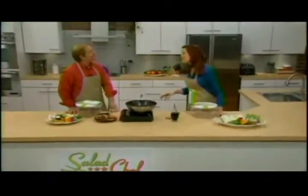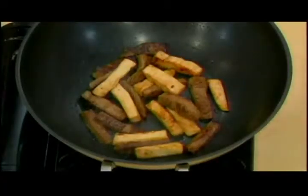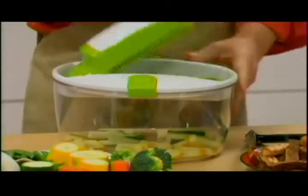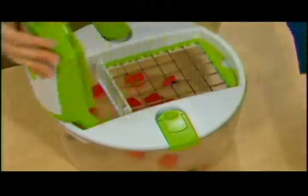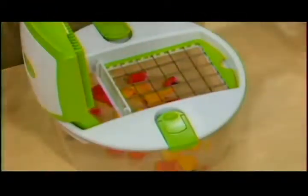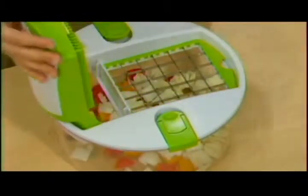It's a wonderful product. Okay, Bo, time for a family favorite, a fresh and healthy stir fry. Now, we've got chicken and steak already going here in the wok. Yep. What are you going to cut over there? I got first? Some zucchinis, yellow and green. Awesome. Look how easy that is. I'm going to use the larger blade and cut some peppers. Start with a red pepper, and then I'm going to go for a little color, a little yellow pepper. Beautiful. Nice color. How about some carrots? Ooh, gorgeous. Awesome. Hey, I'm going to put some Chinese cabbage because this is a great way to add more veggies into your diet.